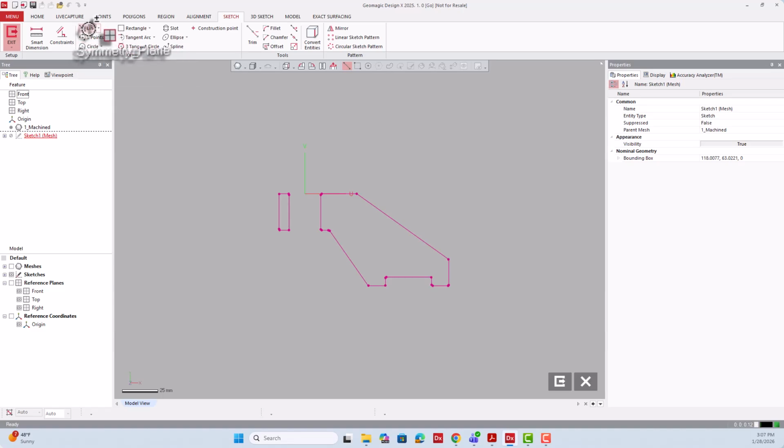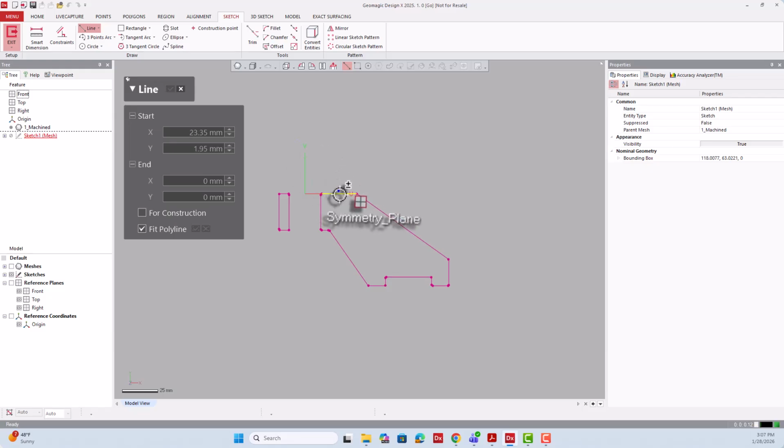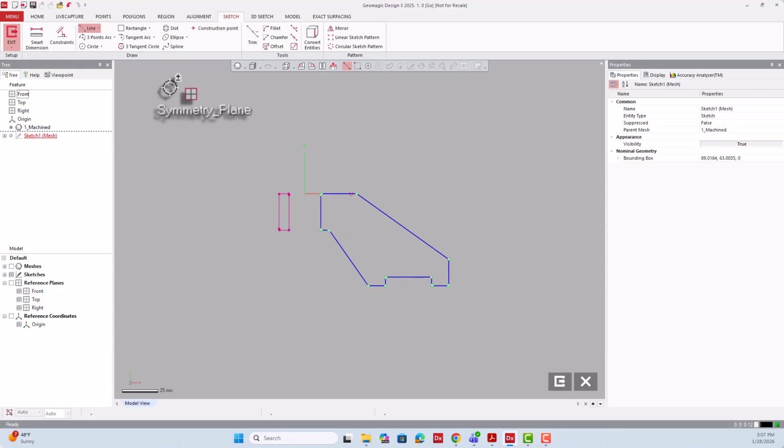As you can see, we are already in the sketch tool, so I can go ahead, select my line tool, and I can best fit and trace my lines. So I'm hovering over and I'm double clicking to best fit my lines like that.